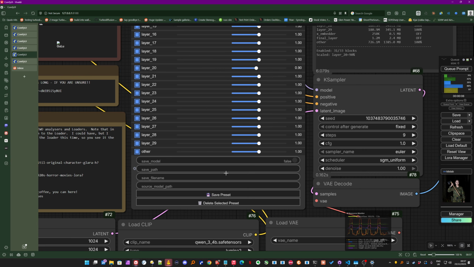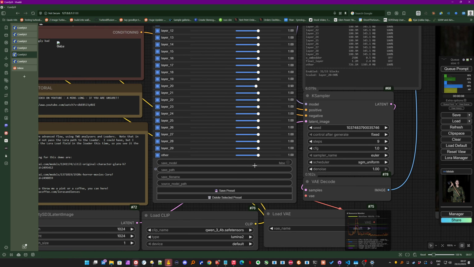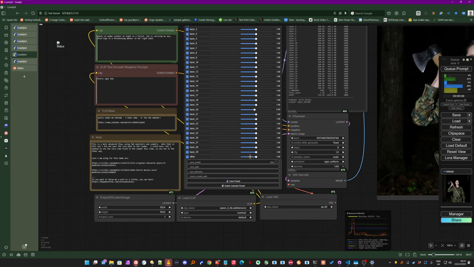And just so you can see, you can save the base model. It's important with this one that you put the source model path in. The reason for that is that the source model path is used to grab the original metadata from the source model and save it into the new model, so that it's still recognized by the diffusion loaders. It works with checkpoints as well. You can see here the save file name and save path, and a toggle which defaults to off because it's a big file. Check your Comfy console, because it might take 40 seconds to a minute to save, depending on your system.